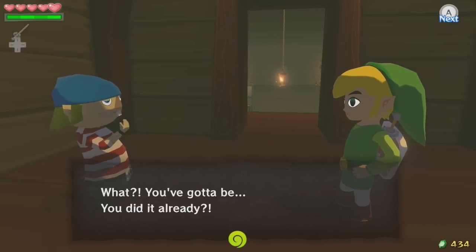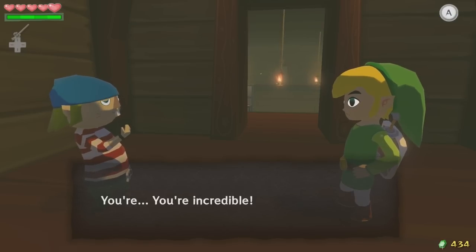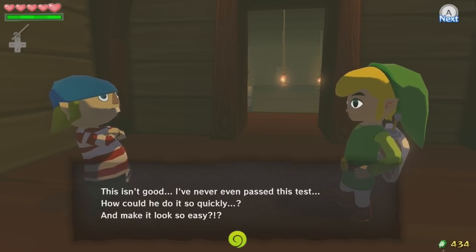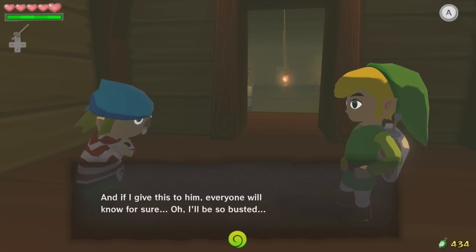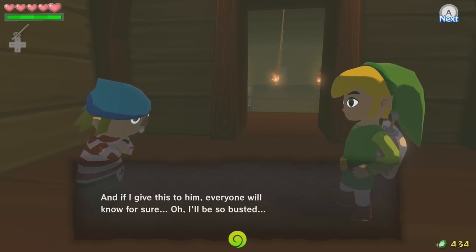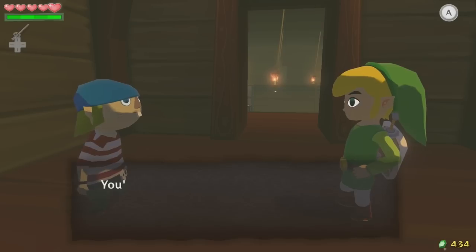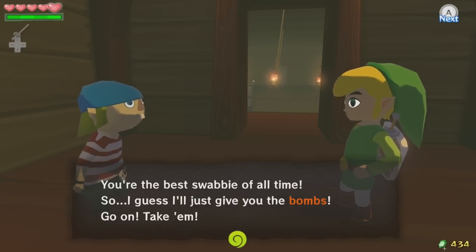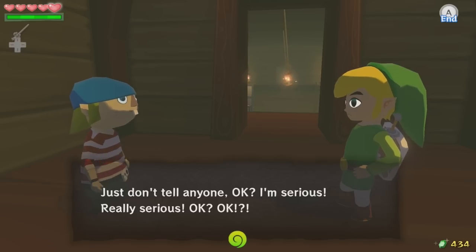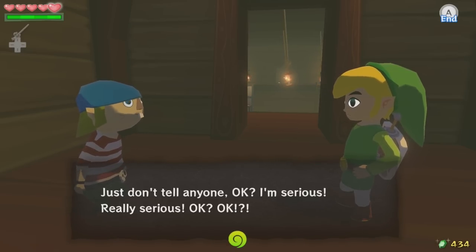What? You gotta be... You did it already. You're so incredible. This isn't good. I've never even passed this test. How could you do it so quickly and make it look so easy? If I give this to him, everyone will know for sure. Oh, I'll be so busted. Okay. You're the best swabby of all time, so I guess I'll just give you the bombs. Go on, take them. Okay. Just don't tell anyone, okay? I'm serious, really serious, okay?